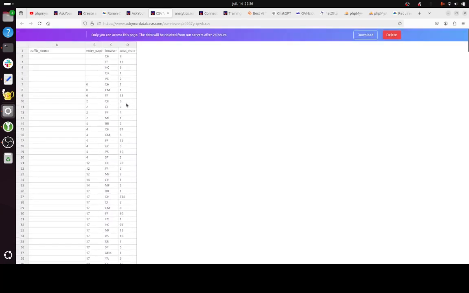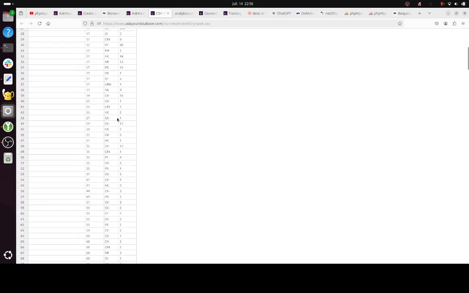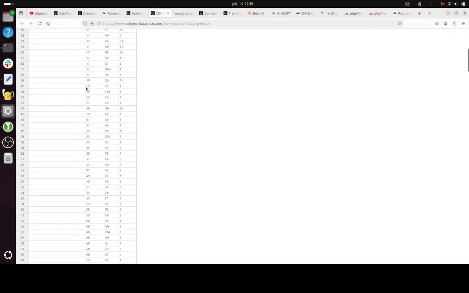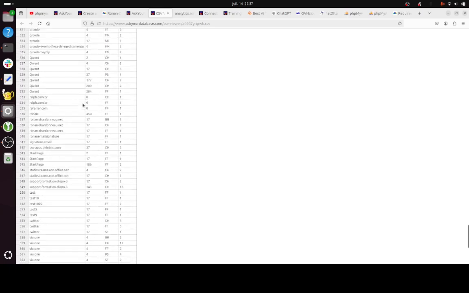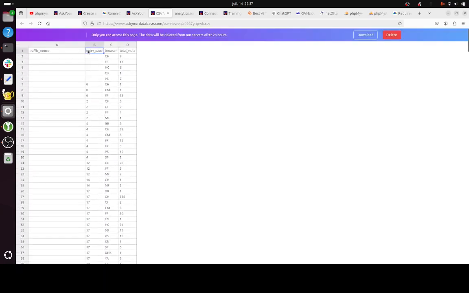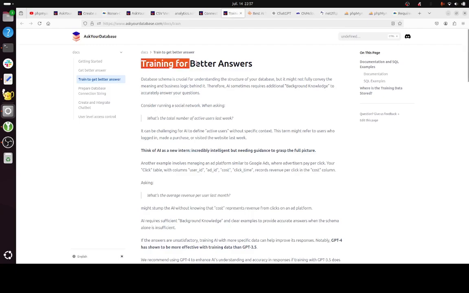Okay, so interesting, as you can see. The issue here is that the junction has not been made between the entry page and the rest. I think it's not written as an entry page, I think it's written action 0 within the database. That's something we can correct by using the documentation of SQL data, which is training for better answers.